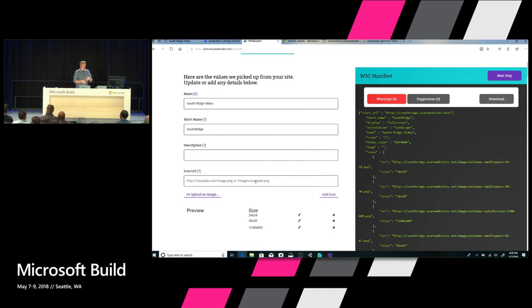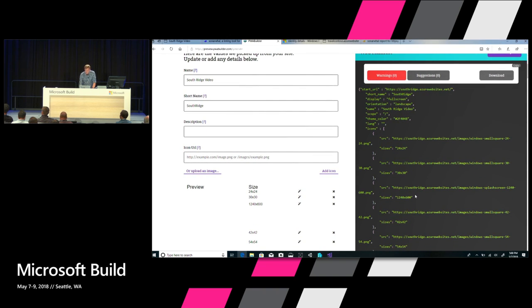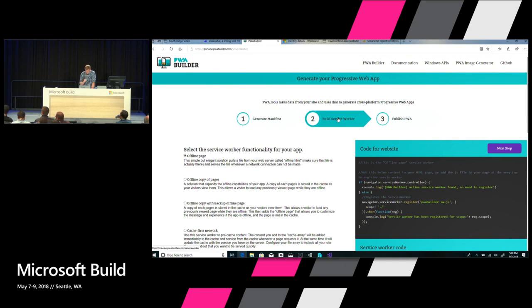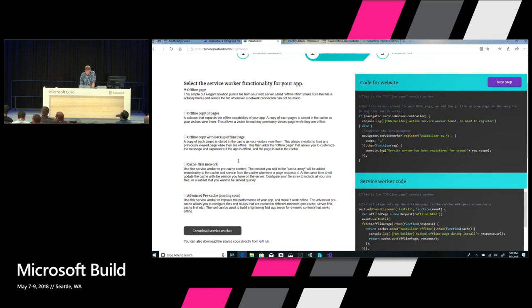Okay, we can figure out from your title tag what the name should be. If you have any icons on there, we can add them. If you have meta tags for other platforms, we bring them in and turn it into the standard manifest. Okay, and then here you can copy this. If that's all you need, you can download it or copy it right there. You can generate additional images. The next step is the service workers, and we have a number of them to choose from.